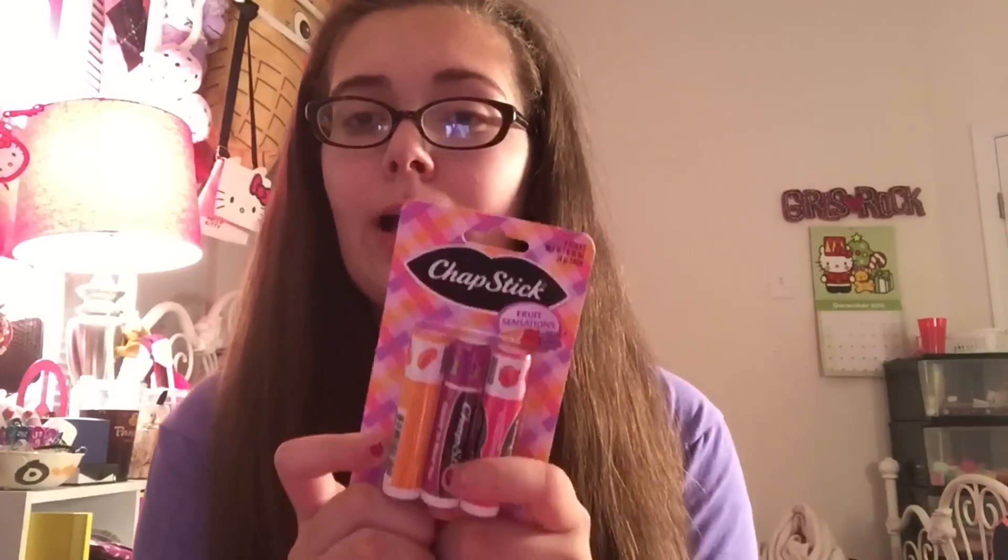The apple cider donut one smells the same on swatch — really just Chuck E. Cheese cinnamon plastic. Moving on: at Five Below I found this three-pack of Chapsticks — the Fruit Sensation ones. I've never seen these in a store before. I knew they existed but didn't know if I'd ever find them. They were four dollars and say limited edition on the back.